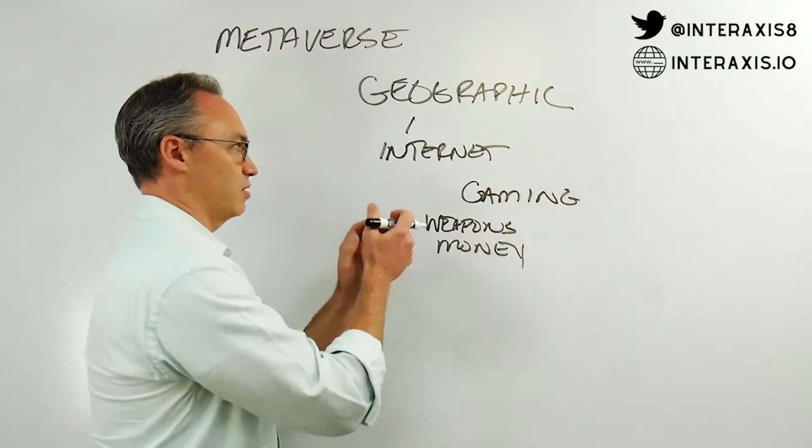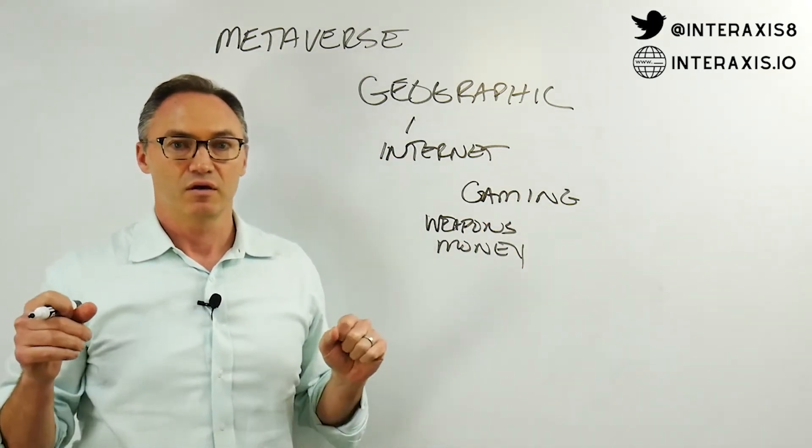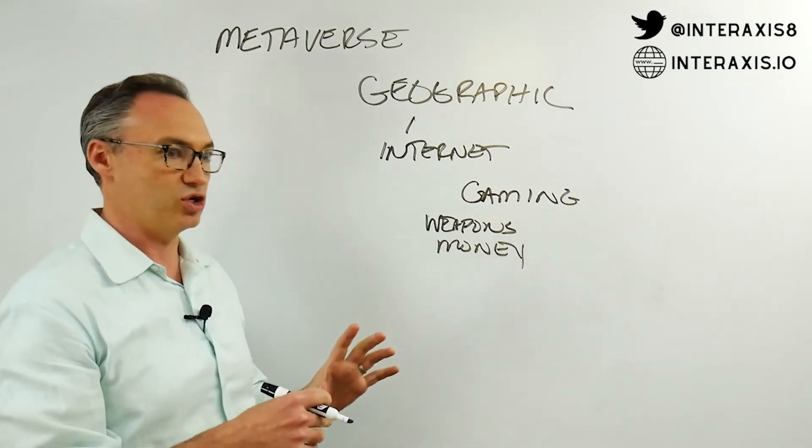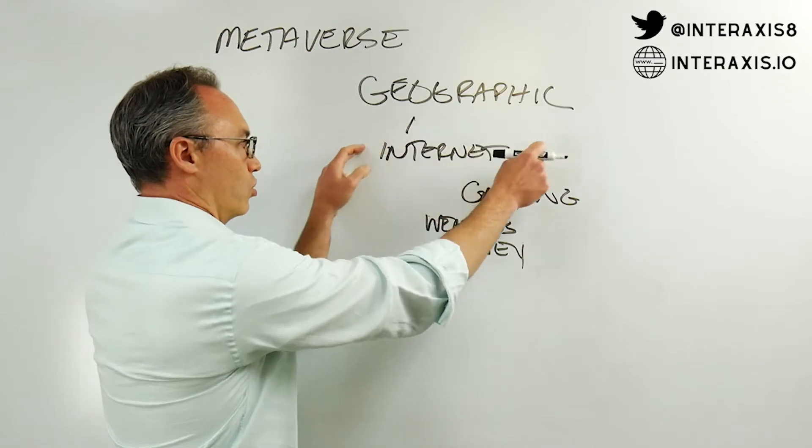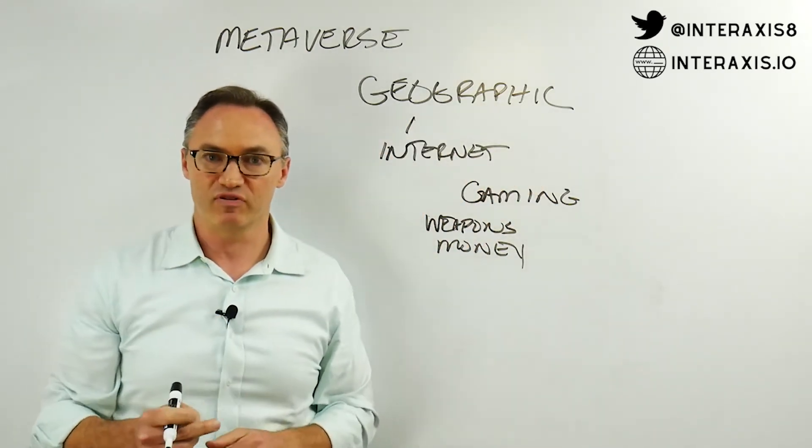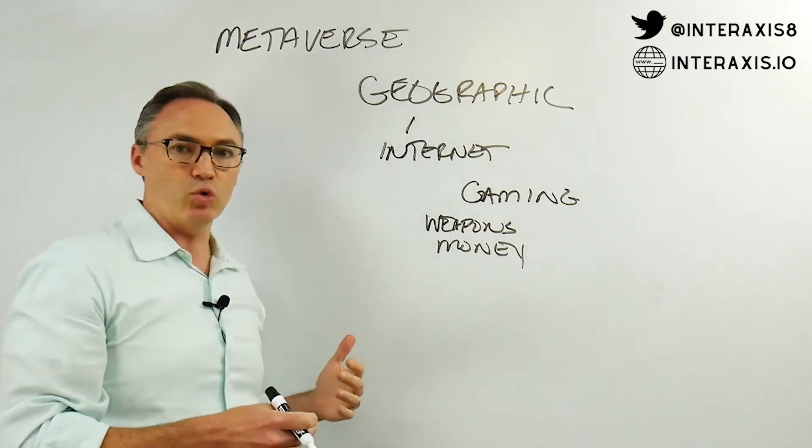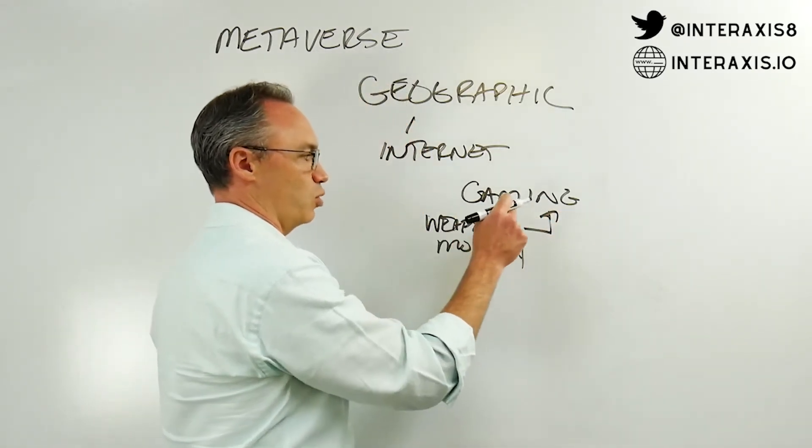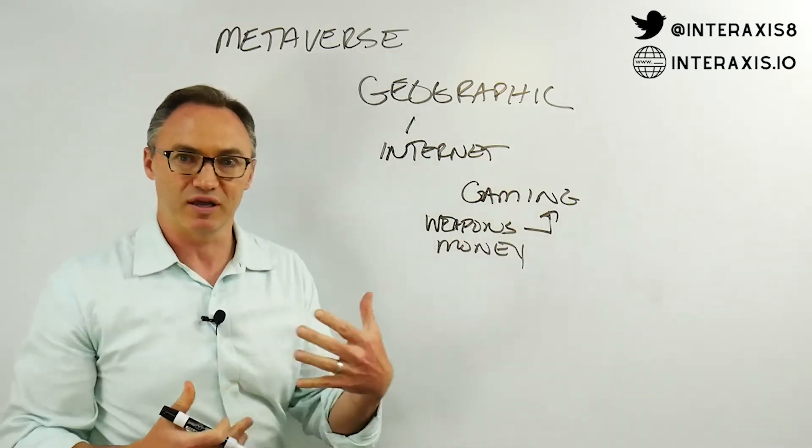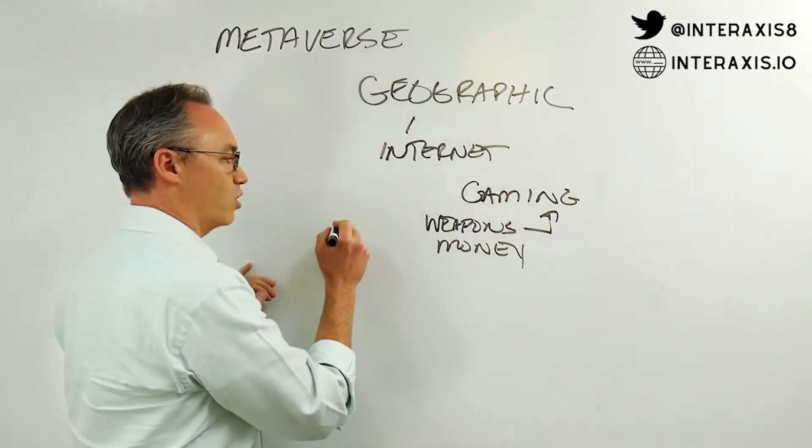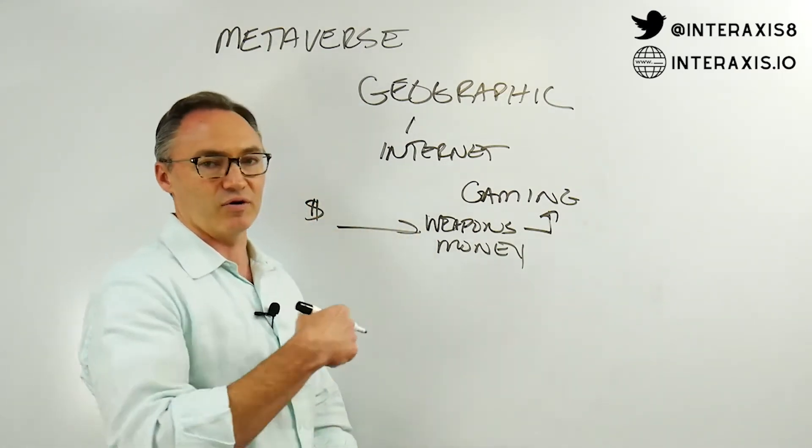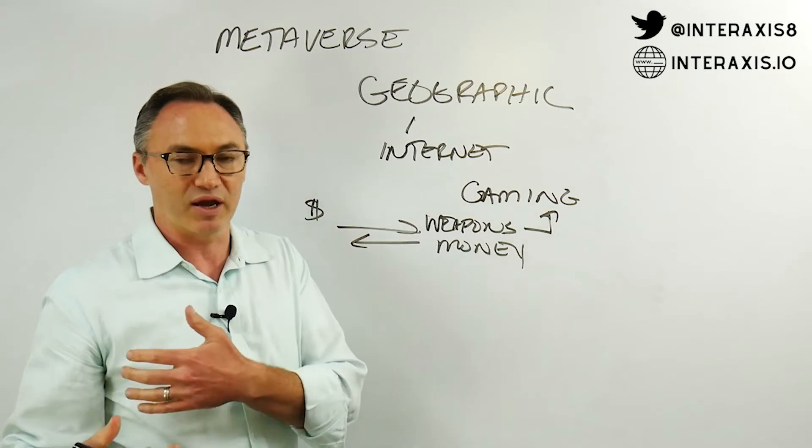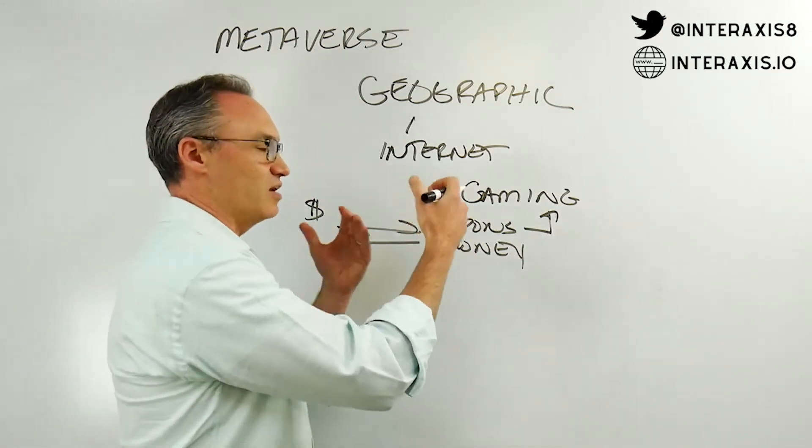So, you have all these things starting to come together. The people are connecting with gaming. People are connecting with the internet. Then, you have the advent of cryptocurrency. Now, maybe we can have this currency that we can use that is native to our own little game or our own little group within here. That's what we've developed with cryptocurrency. Because now you don't need to have off ramps, necessarily. For this, if I had a weapon within a game, I had to use it within this particular game. If I had money that I earned within a game, I had to use it within this particular game. If I wanted to get money into the game, I had to somehow connect a bank account or a credit card or a debit card or something to the game. If I wanted to get money out, same thing, connect a credit card or a debit card or bank account. That's how I got in. That's how I got out with money or weapons or whatever it might be. They didn't necessarily translate.